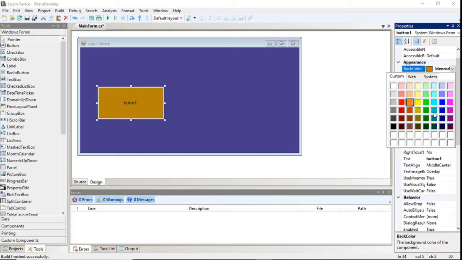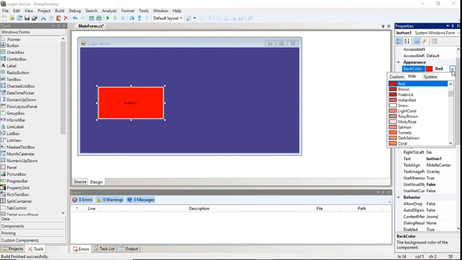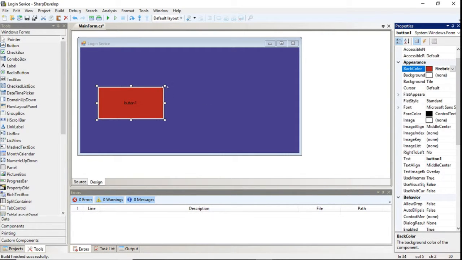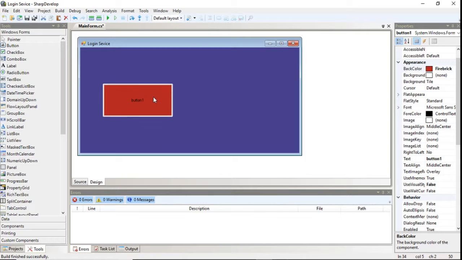I'm going to go for maybe a red. I think a red will look quite nice. Firebrick. Oh, I like firebrick. It's very cool. So I'm going to have this button on the left here. Maybe size it down a little bit. And now we can get into functioning it.